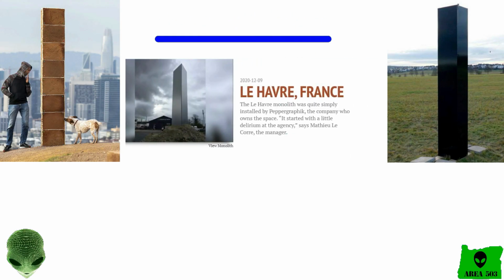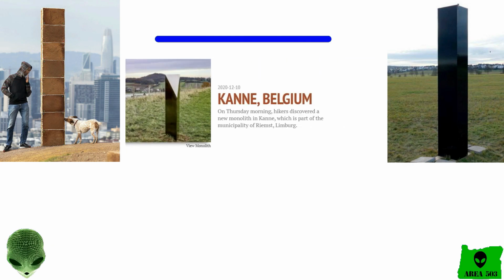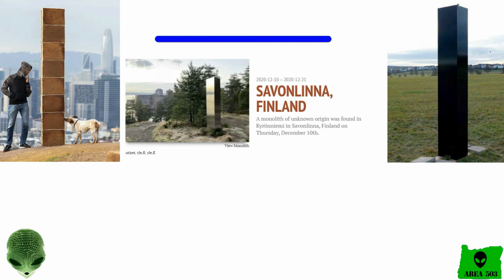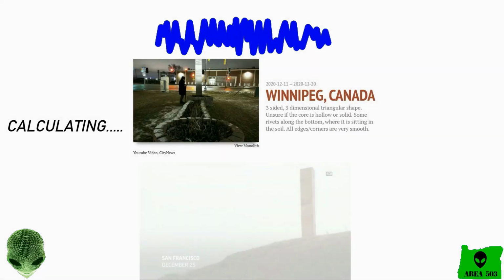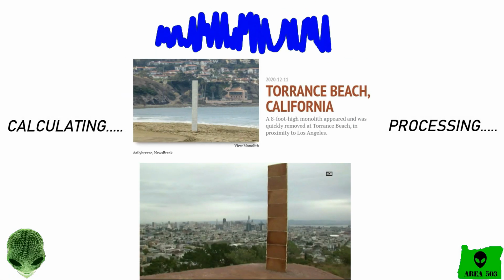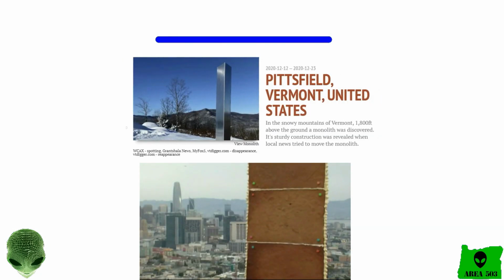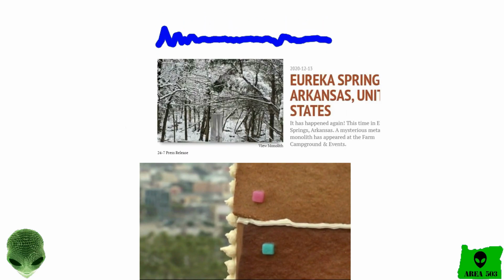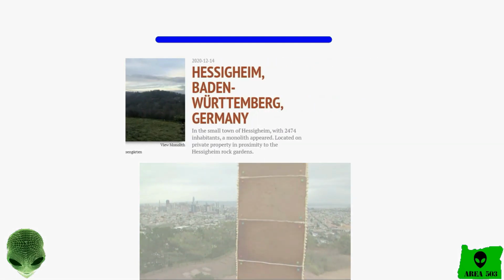What? 163 monoliths, one made of gingerbread? Are you kidding me? And another that was solid black like the one in Stanley Kubrick's film? Whoa, what's going on? There is a 23.8% chance that the recent monolith appearances are related to the human condition. I was being rhetorical. Why would you ask a computer a rhetorical question, Manny? Thank you, computer. That will be all.